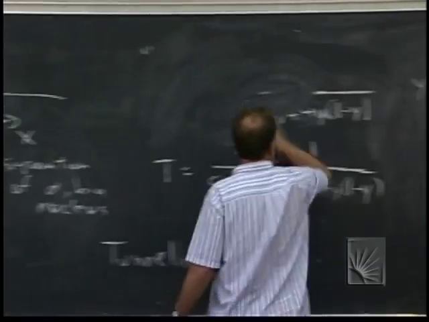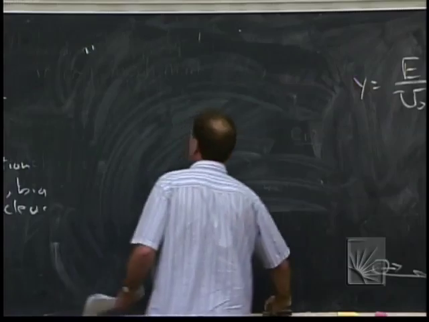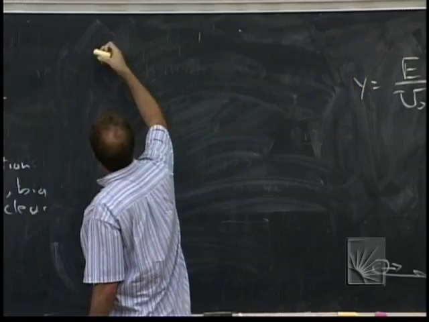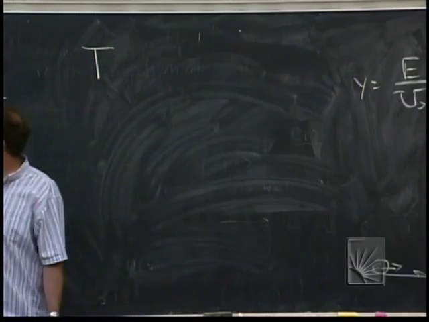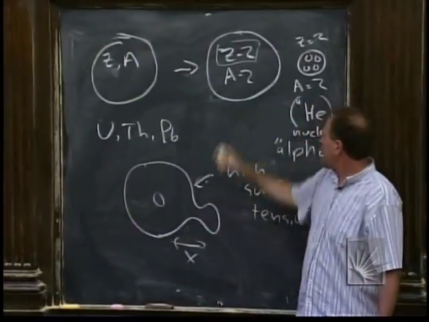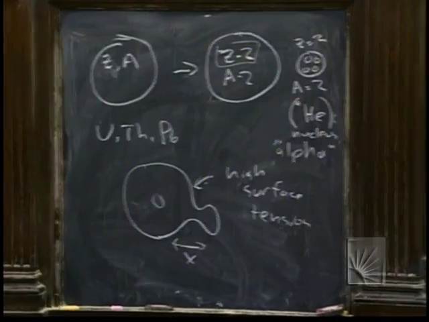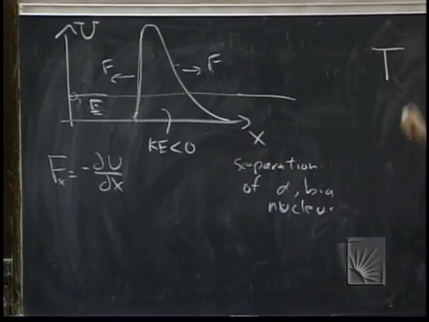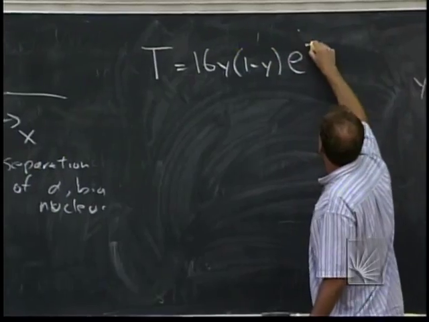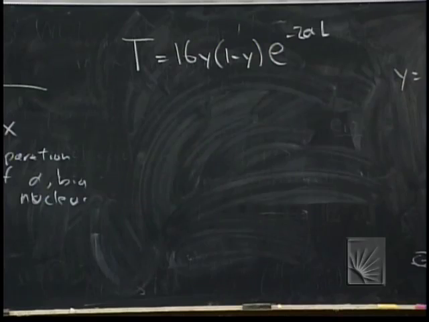Now, how am I going to relate it to what we talked about over there? The fact is that of all the neutrons and protons in here, if 4 of them can get together, they can make a break for it and escape. But there's a barrier. Classically they can't get through the barrier, but quantum mechanically, they can. And the transmission probability is that. Okay? That's the transmission probability.